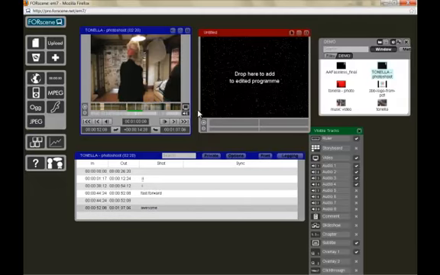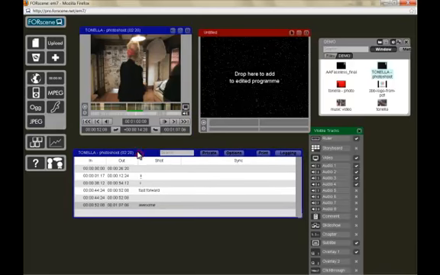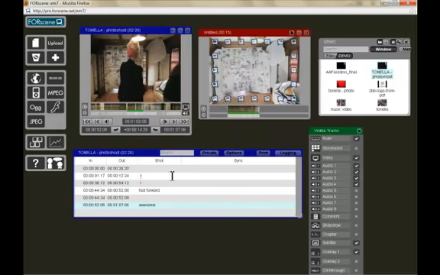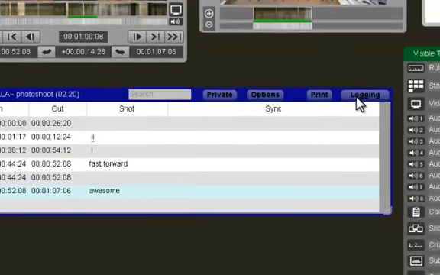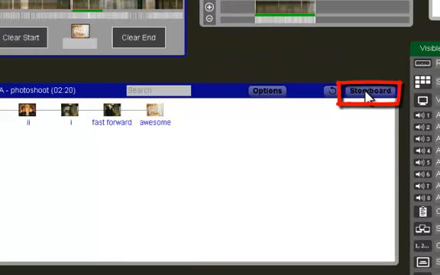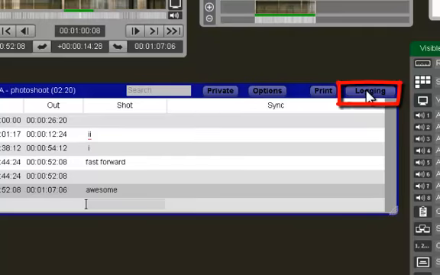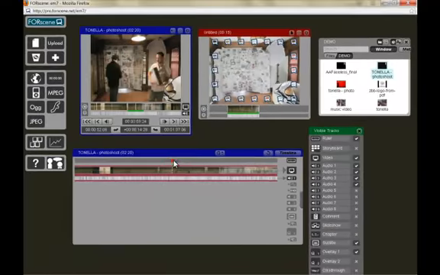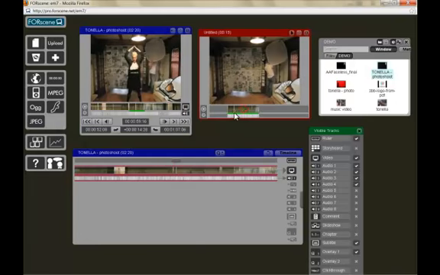Now the great thing with this is all this footage here, all we've done is selected that. We don't have to look through all the footage when we're going back through to edit. All we can do is go into our shot list here, and let's say we like this shot, we can just take it and drag it right into our timeline. Boom, and there it is. You click over here, that switches between your logging and your timeline and your storyboard, which is another function. And so let's go to our timeline here, and as you can see in our timeline, this footage is the footage that we had just logged. So it's easy as that.